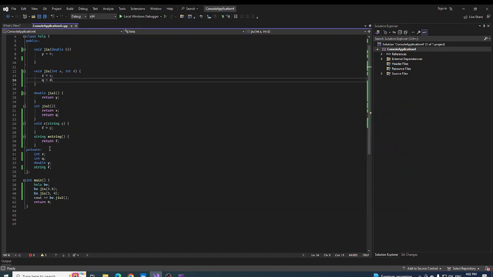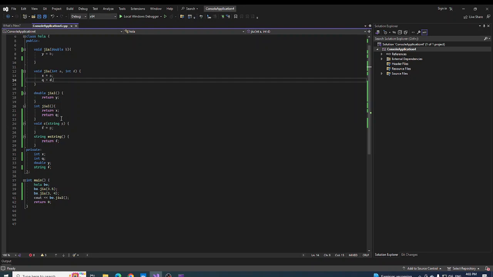It didn't return both of the variables, it only returned x. So what I'm basically trying to teach you guys is that if you have two variables, you can put them in the same void function, but when you're returning them, they have to be in two separate functions.